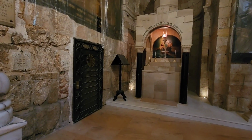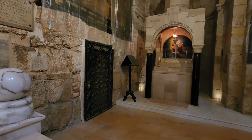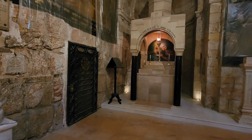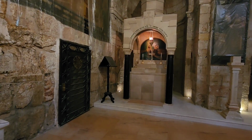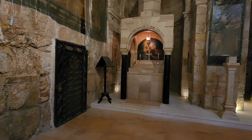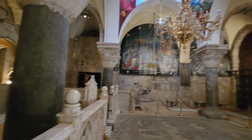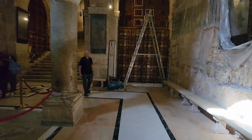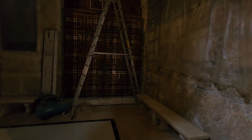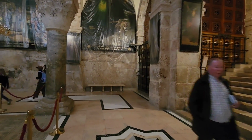And I forgot to mention that door. I have entered there only three times in my life, and I've been guiding for more than 23 years. Already you will find a beautiful graffiti of a boat, and it says, "We came to visit you, my Lord." I think in the book of Psalms and the book of John you can find something like that. And remember the dome? And here it is. Some people believe the graffiti of the boat with the inscription is the most ancient graffiti of the existence of the church.